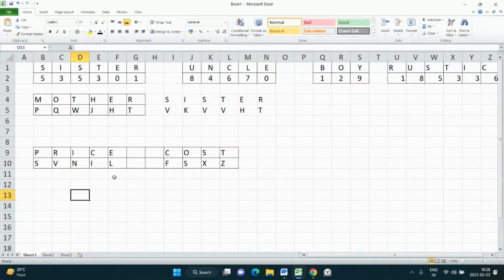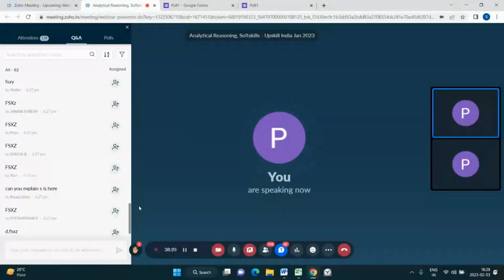So similarly, I have S here. After S, I have to leave 4 characters, and then the 5th character I have to fill here, map here with S. After S, 1, 2, 3, 4. I am leaving 4. Now taking X. So S is converted to X. Understood? Riyash Khan, did you understand? Yes. Very good, Riyash.